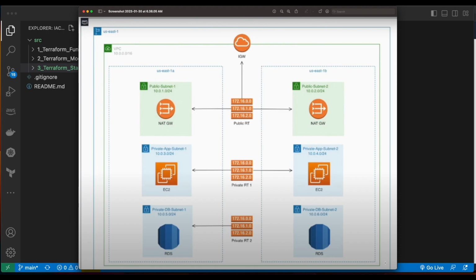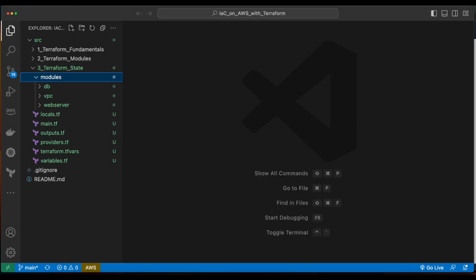Now, what I'd like to do is revisit the code from the last video in the playlist and implement a remote backend for that configuration. If you watched that video, you'll recall that we deployed a 3-tier infrastructure on AWS and implemented the code using Terraform modules. I won't walk through that implementation here, but feel free to pause this video and go watch the prior one in the series if you'd like to see how that code was written.